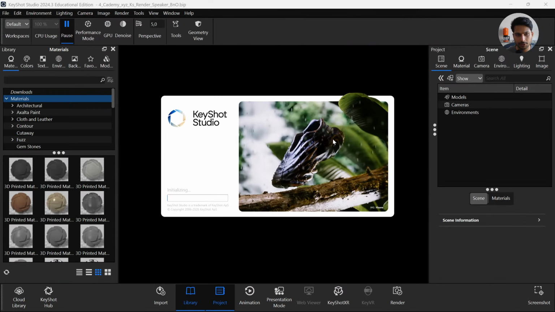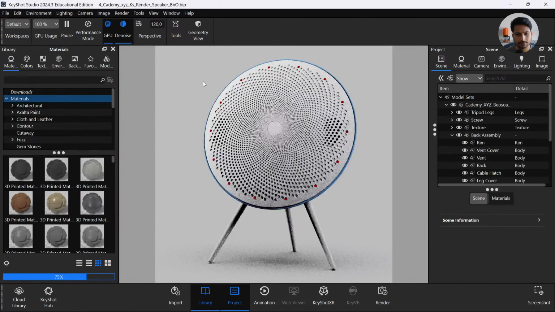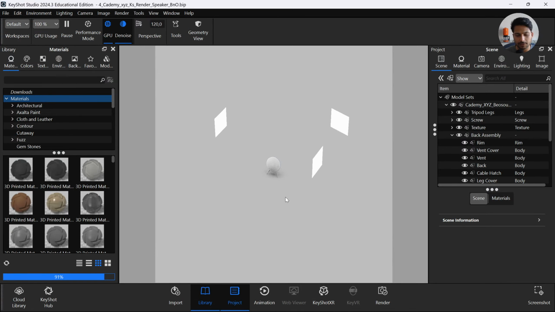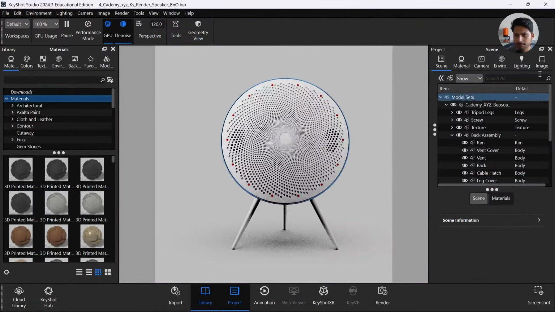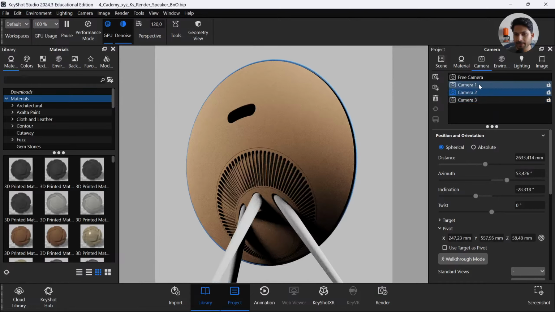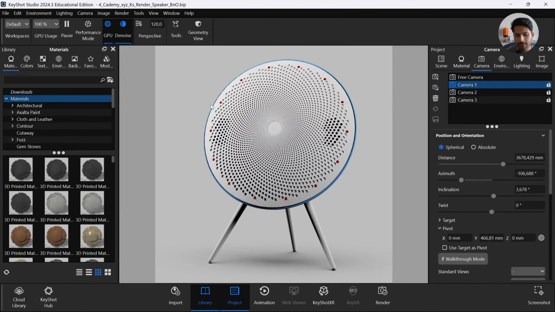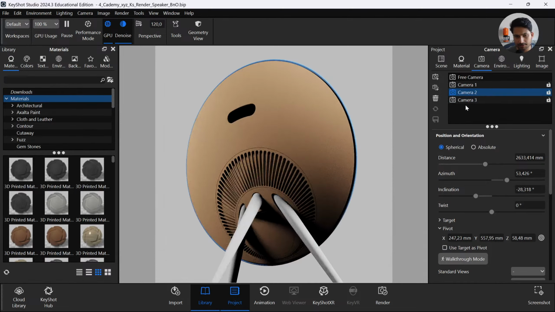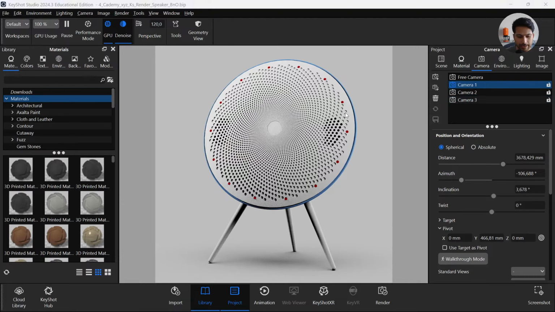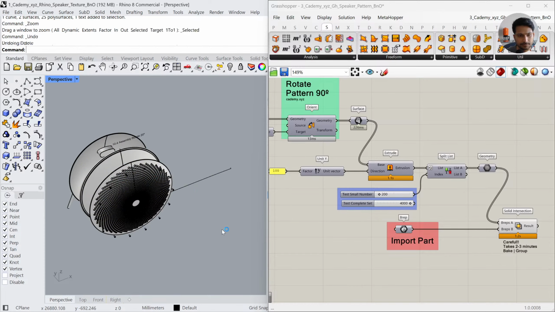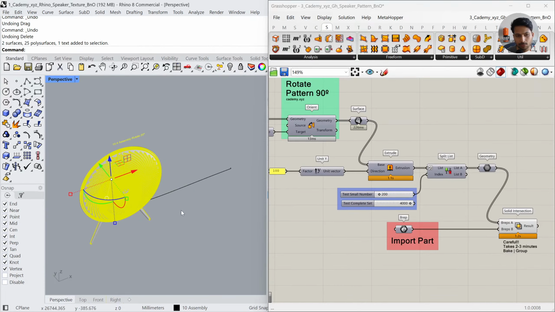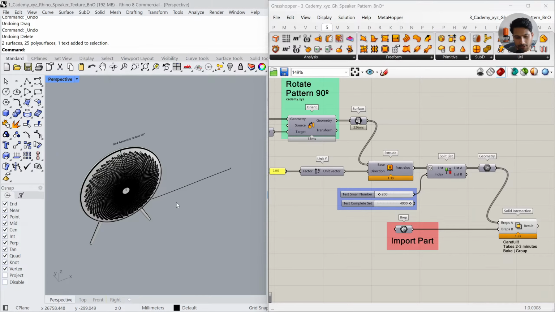It's going to open your Keyshot environment. Okay, now in this particular example, I have already configured the lighting and the position of the object. Okay, and I have made some cameras to see the material and the composition from different angles. Okay, so this is the end section that you see in our CAD file here. Okay, so you will select all of these, export them as Rhino file, and then import it in Keyshot.